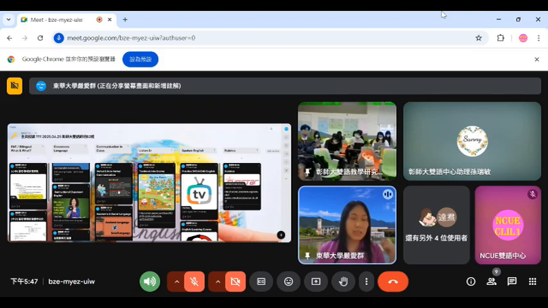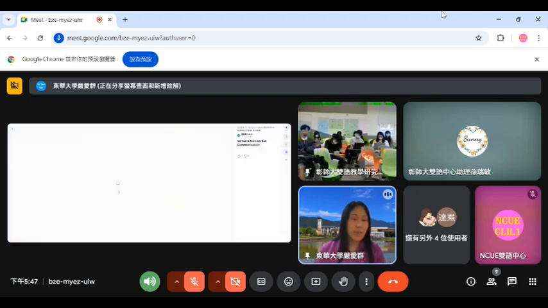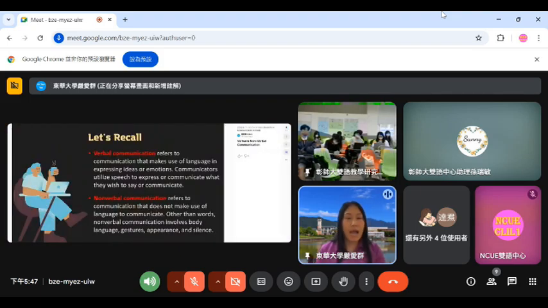That's because in our class, we definitely will have our verbal and non-verbal communication. We have verbal and nonverbal communication with the students. Okay, and verbal means verbal.